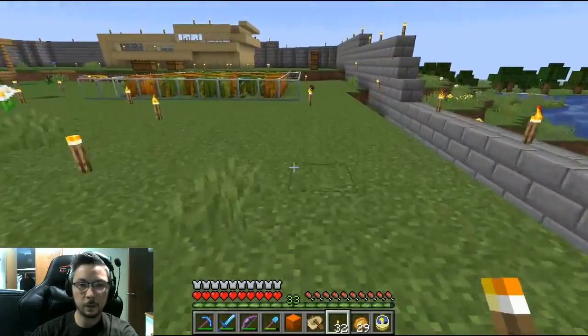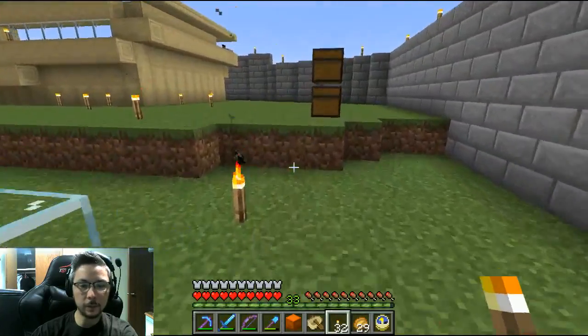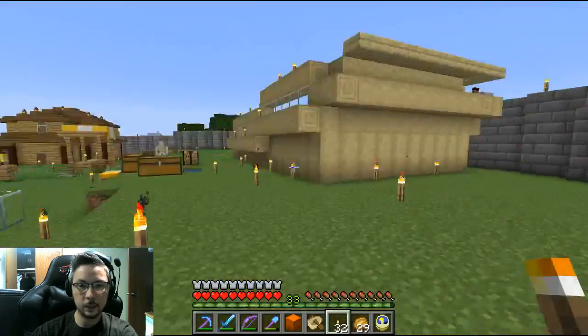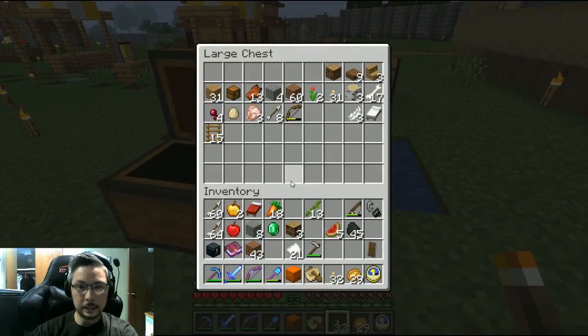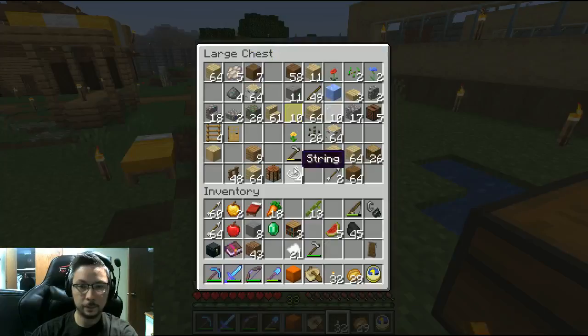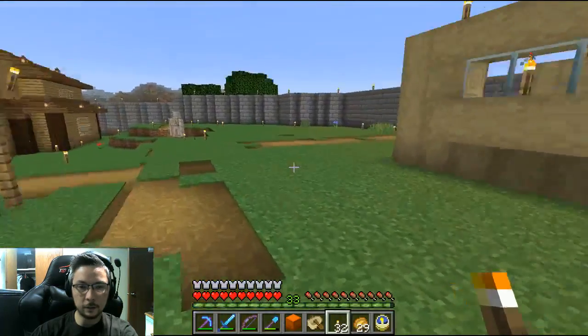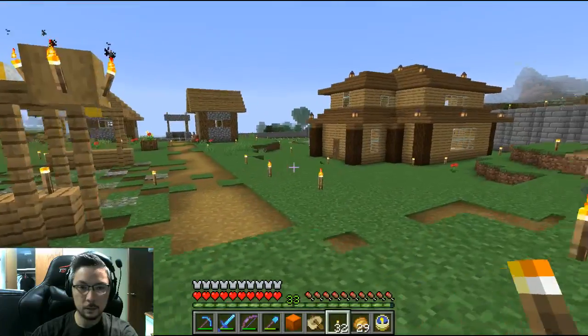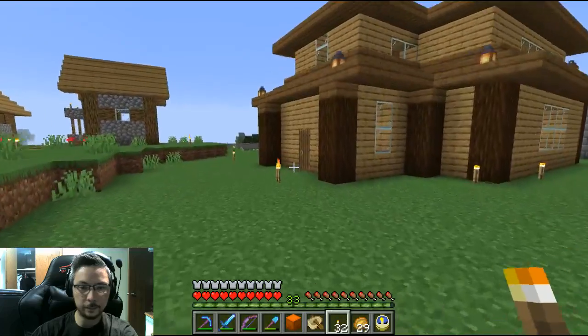Okay. I mean, I'm gonna be a little nosy and look at these chests again. Right, those two are empty. That's got stuff. Ooh. Compressed ice. Is that what that stuff is? Okay. Yeah, obviously, that was made for that. Could have sworn. I didn't check the upstairs here, but might as well.